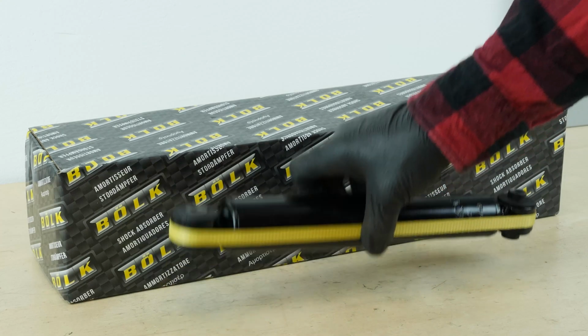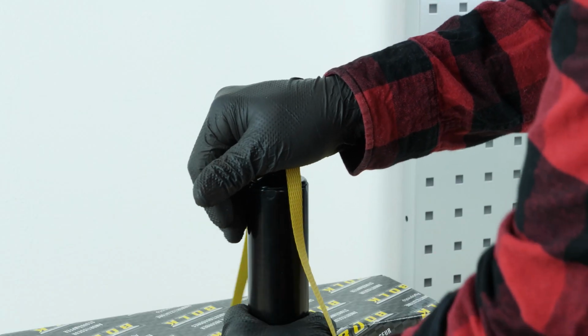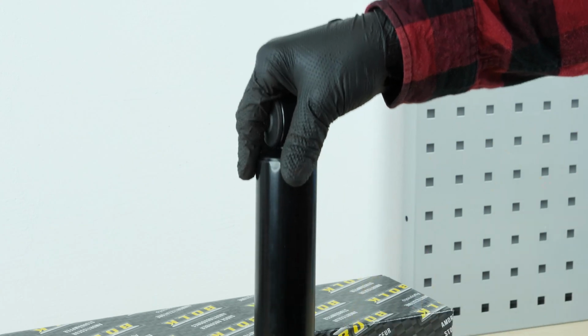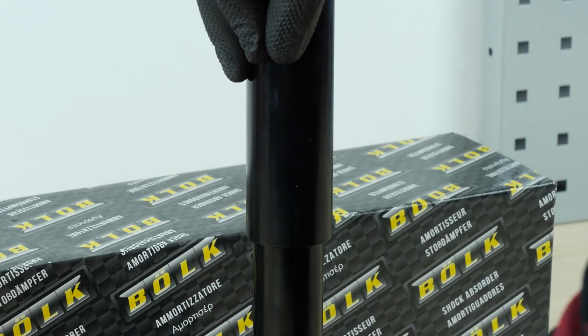Take your new shock absorber. Before installing the new shock absorbers, it is necessary to prime them by pressing the shock absorber rod vertically so that the gas and the hydraulic fluid are separated.